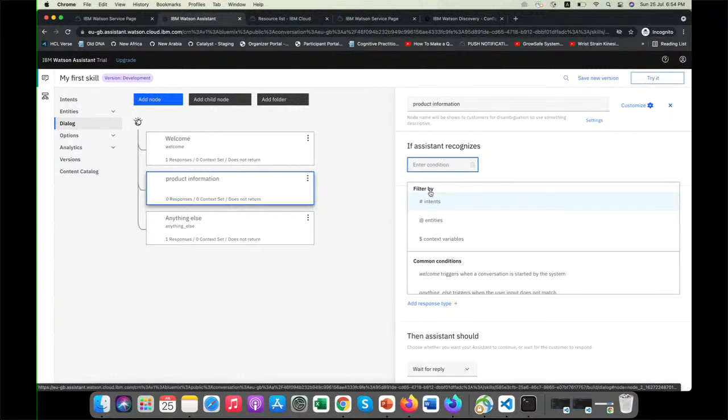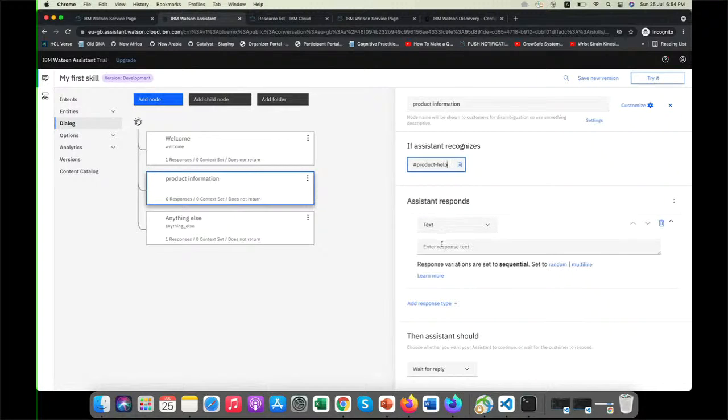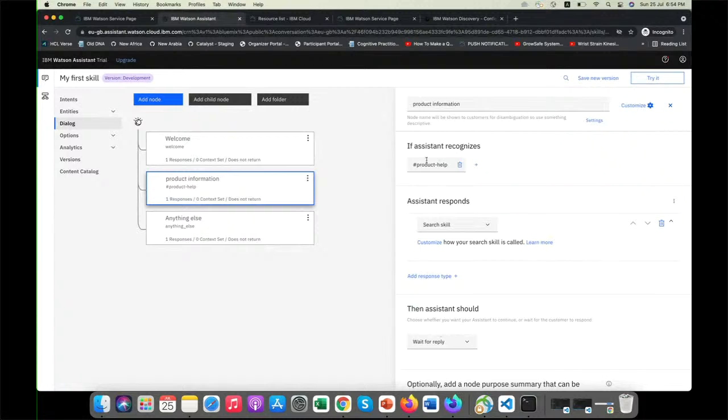So the way I'm configuring it is that if the chatbot recognizes the intent of the user to be product help, then I want the assistant to respond with the search skill, right? So the idea is that if the chatbot recognizes the user needs some help with the product, then it will redirect this response to the search skill.